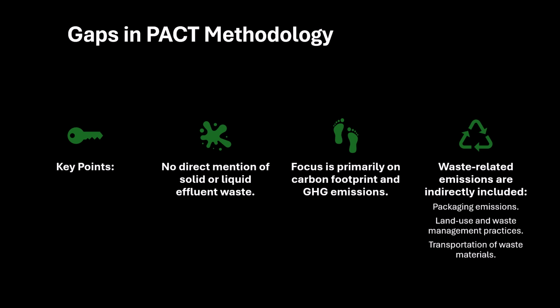Our next key point is that waste-related emissions are indirectly included. That said, it is worth noting that some waste-related emissions are indirectly included within the PACT framework. These include packaging emissions, which account for the production, use, and disposal of packaging materials; land use and waste management practices, which track emissions from activities like deforestation or landfill management; and transportation of waste material, which includes emissions from moving waste to recycling facilities, landfills, or other disposal sites.